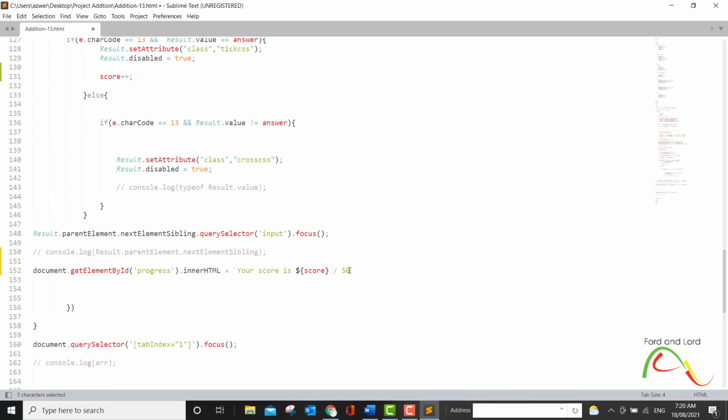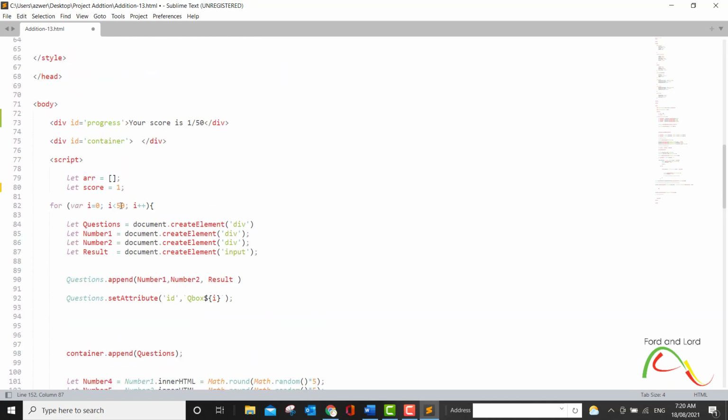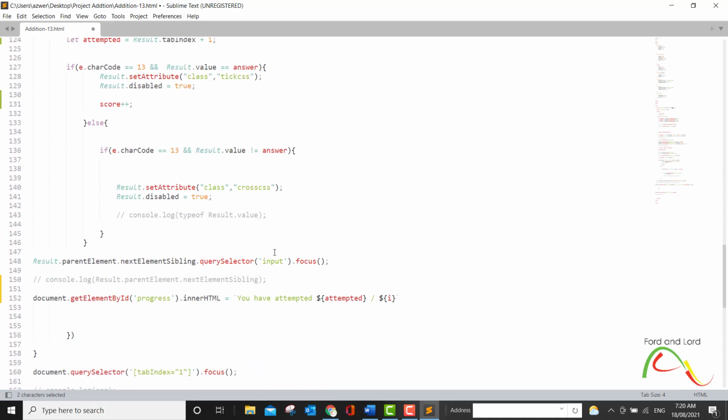And instead of saying score, I will say attempted, which is the name of the variable. And instead of using this hard-coded number, I can also use this variable called i. Okay, so if in future we change the number of questions, this is the variable that I'm using down there, and if this number of questions changes, we don't have to manually come back and change it.